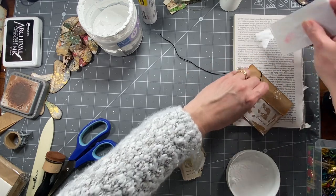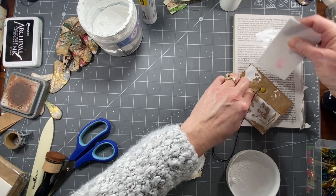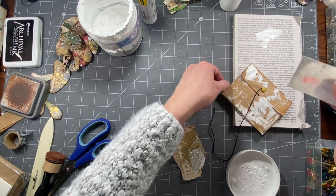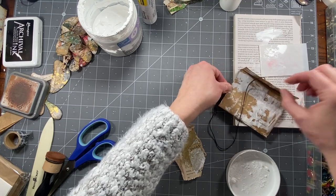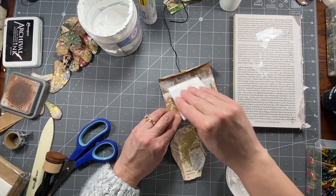And I know I'm getting it on the top flap. Doesn't matter. And you know, you could do all this before, would probably be smarter, but I just wanted to show you how to do it before I did all that. I'm gonna open this before it sticks forever. I'll worry about the back when this part dries.